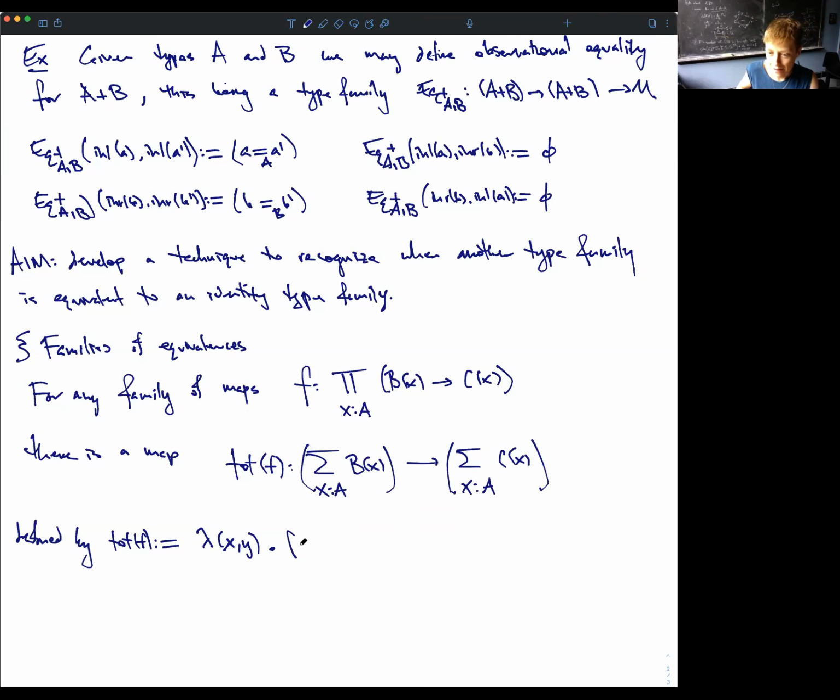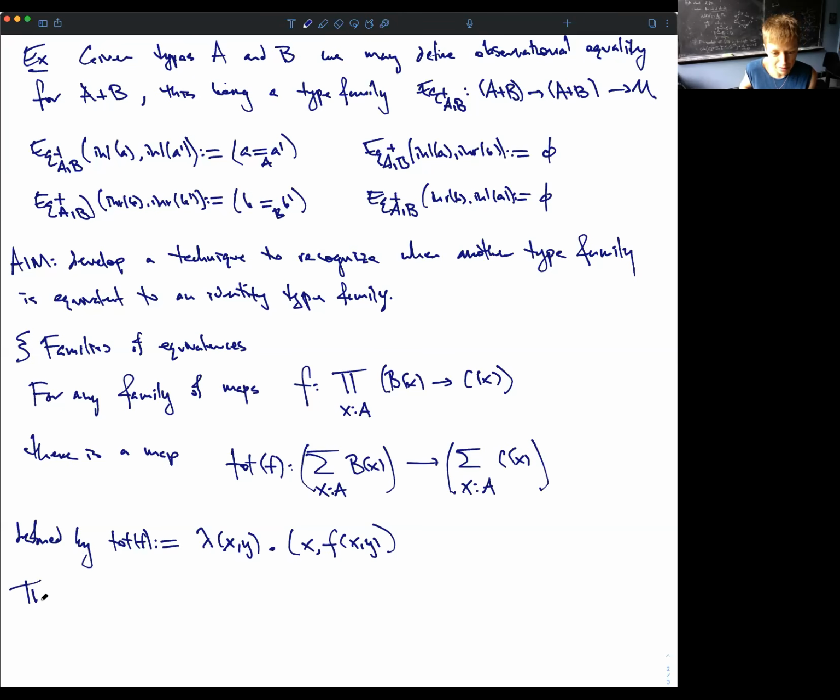So sorry, I'm landing in a sigma type, and I'm going to land in the sigma type in the sort of the same fiber. So this first projection is onto that same term x of type A. And then I'm going to take my f of xy as the term in here. So this is just sort of the map between these total spaces of this fiber-wise map below.